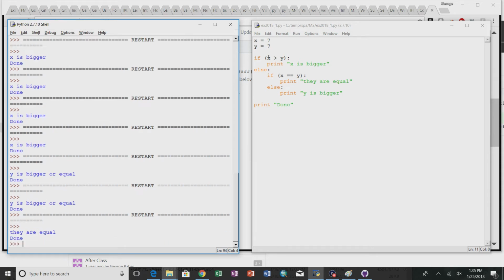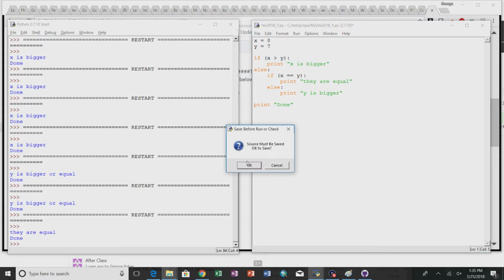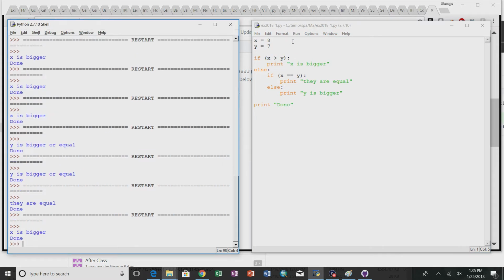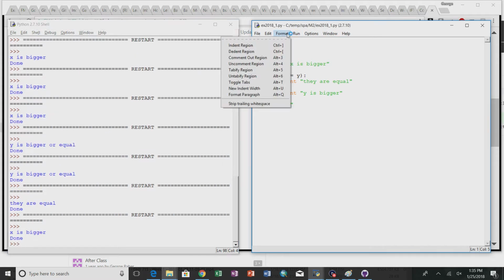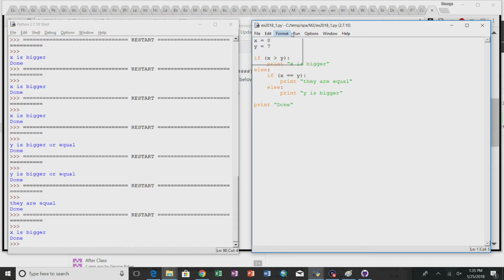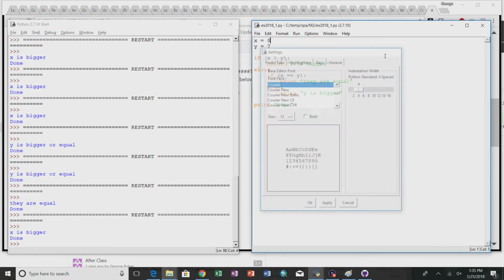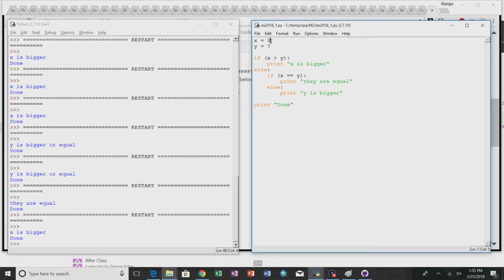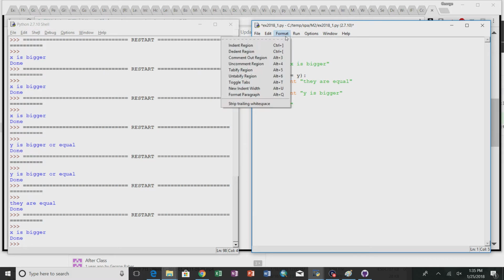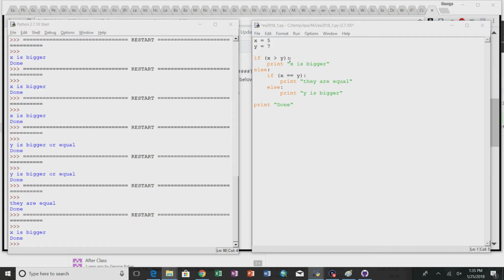So right now, it should print they are equal. And it does. And if I change this to 8, it's going to say x is bigger. And if I change this back to 5, it's going to say y is bigger.